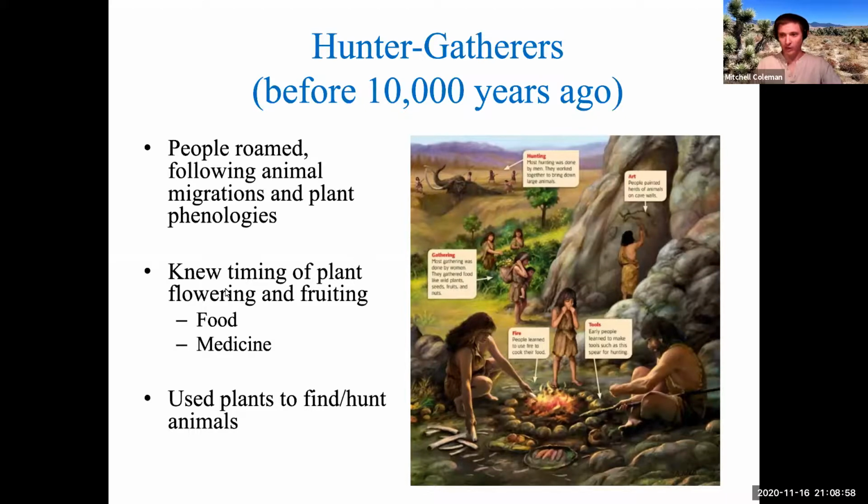And early people were really, really intelligent, and they knew how to use plants. There's a lot of anthropological evidence for this now, of people knowing exactly how to use plants for specific reasons, for food, for medicine. We often think of cave people as primitive brutes, if you look at the stereotype of early humans, but that's just not the case. Anthropological evidence, as I've said, has suggested that early peoples were very sophisticated in their use of plants and all kinds of things to survive. So this just shows that folks have been using plants by a variety of different means for many thousands of years, even before this.